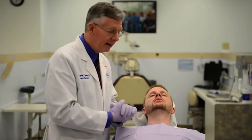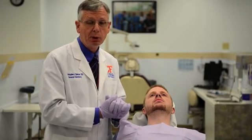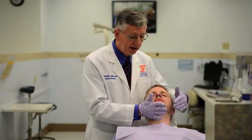Eric, as I did that, anything to report? No discomfort. Right. Now we can also test this muscle too, both the right and the left. Now, it's the left lateral pterygoid that moves the mandible to the right, which I think is one of the reasons why patients get confused when we ask them to move right or left. But that's just the theory.